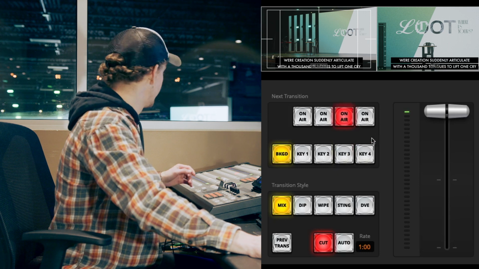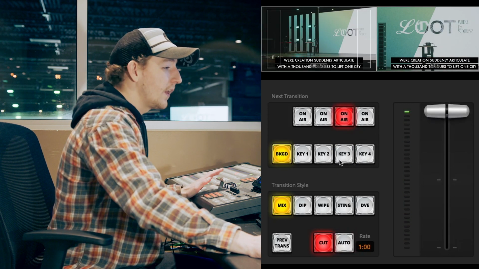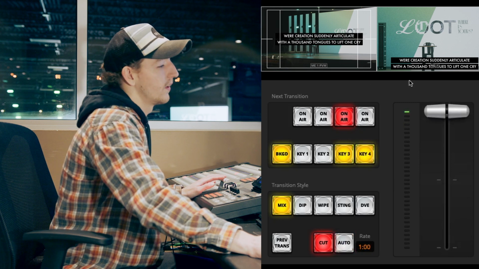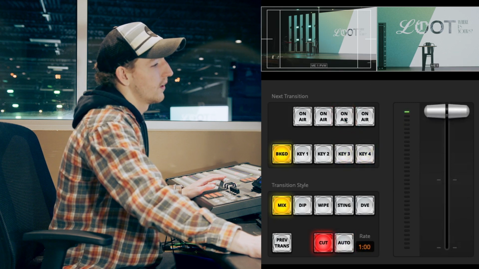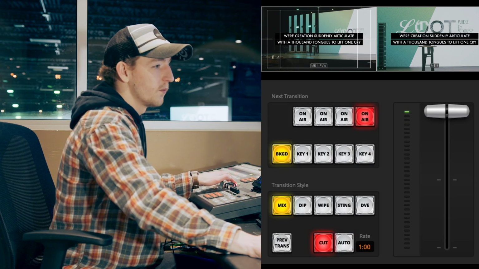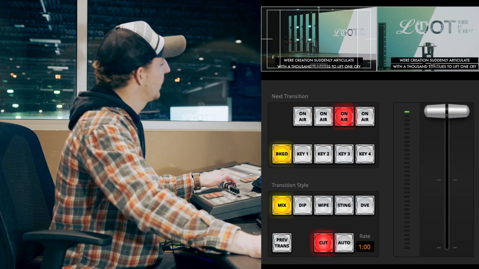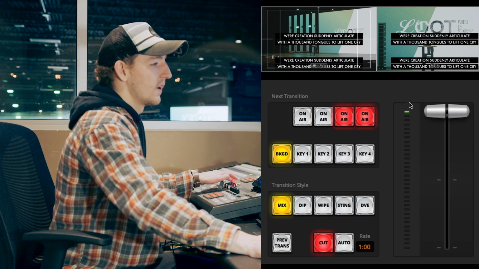So let's get reset. Now we're back to where it's just changing the background, and now I can tie a lot of things together. Let me just show you. Key 4 is the same lyrics key, but I have moved it to a new position. So there's key 3, here's key 4.